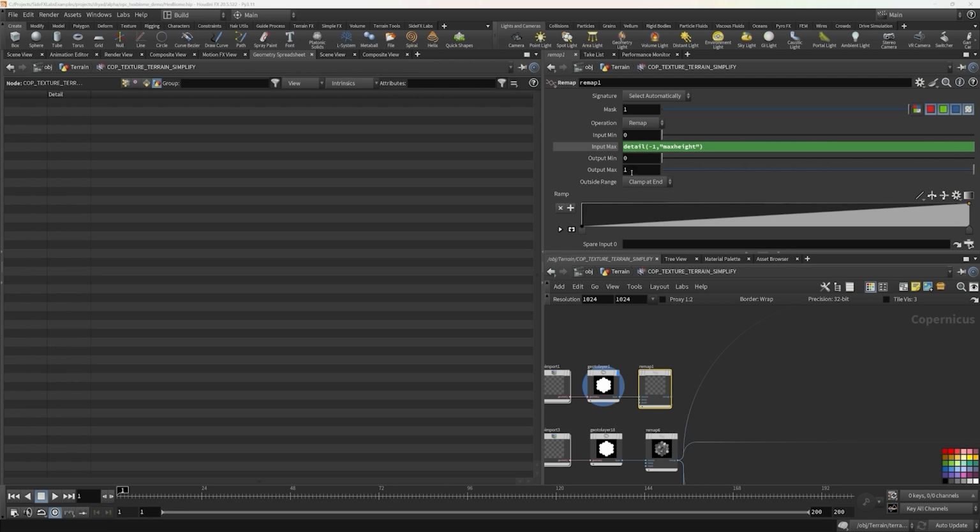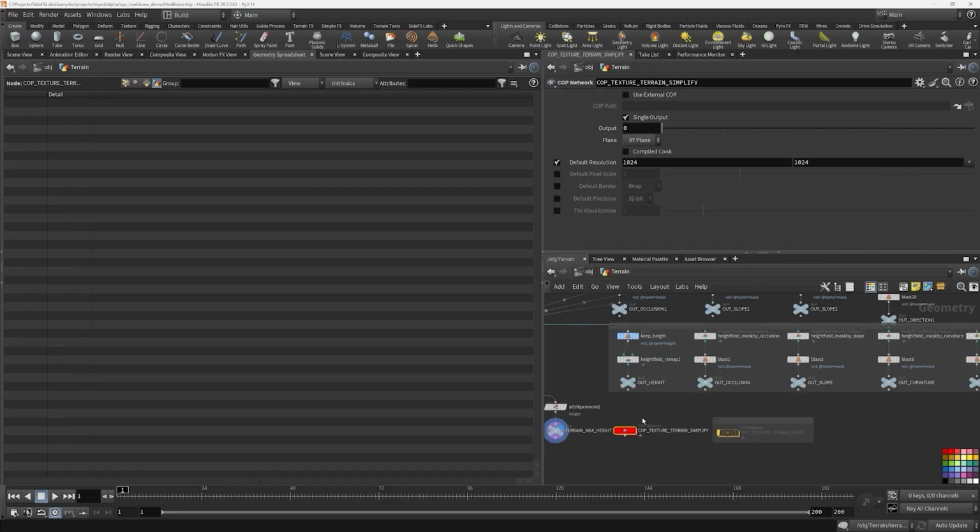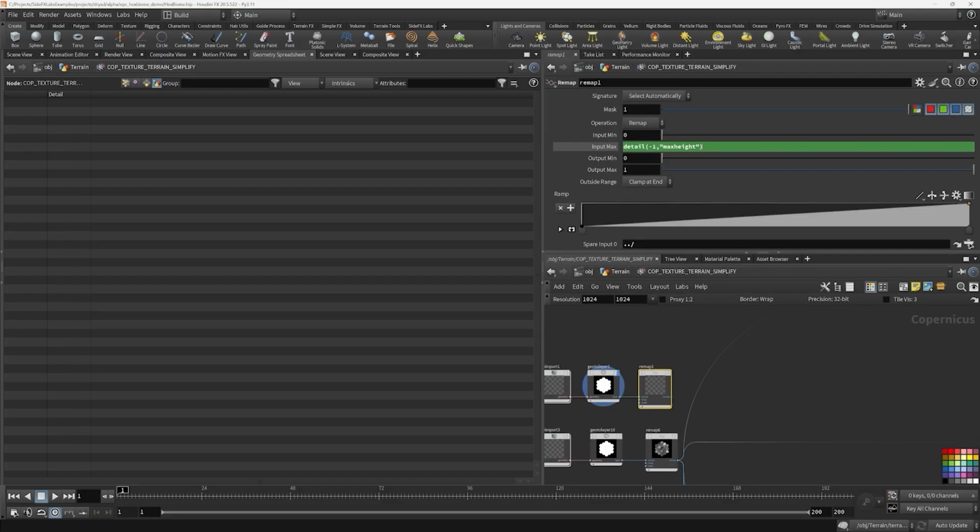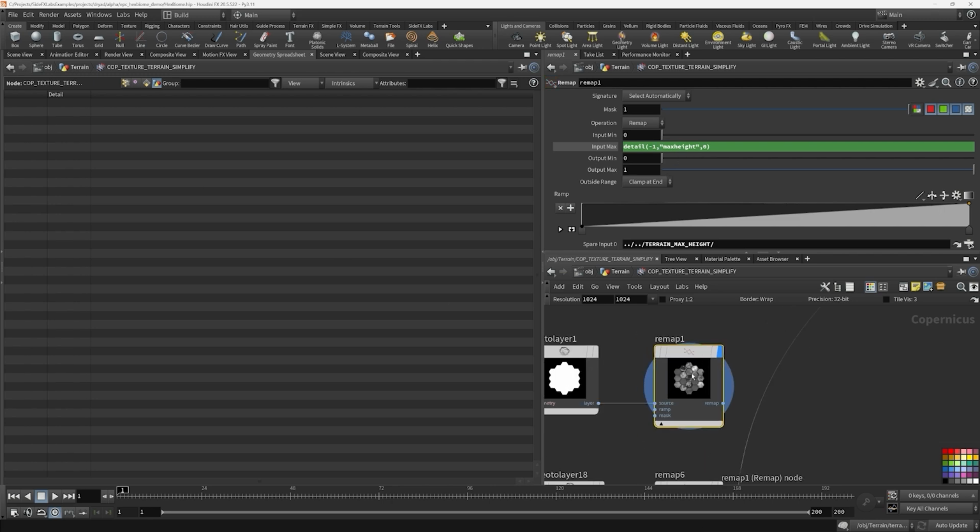Use add spare input, and whatever you put here is the -1 input. So we're going to look at, what was the name of it? Terrain max height. Period, terrain max height. Zero. Okay, I think it expects 3 values there. And yeah, that seemed to work.